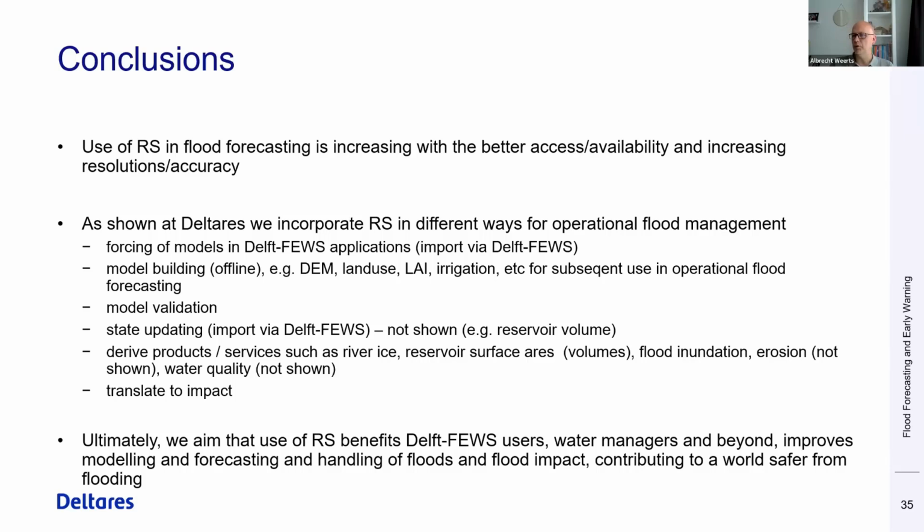And yeah, we can also develop product services such as the river ice web mapping service that is available in Canada. That is hosted, I think, on AWS cloud service. So there are some costs related to that, but that's rather limited for the users. And then this reservoir surface areas, now we try to translate it to volumes. That is also a developed service that is now available.